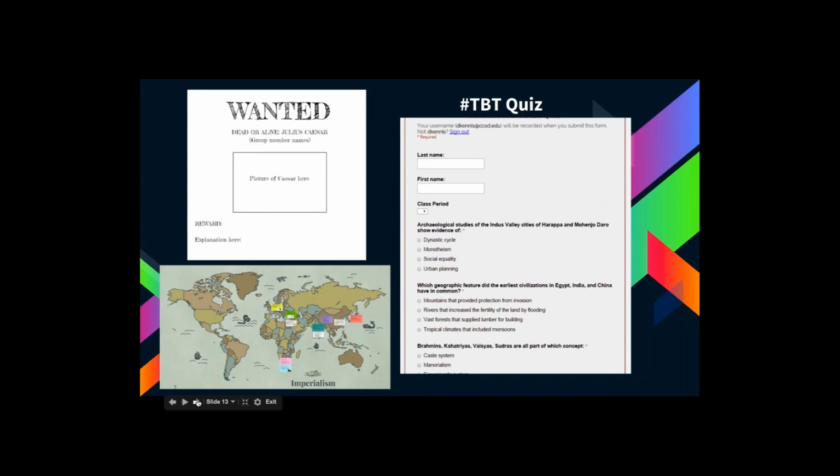And it's weirdly something that they look forward to. I think they really enjoy using their devices to take the quiz rather than just regular old pen and paper. And that's nothing fancy, and it's something that they could easily do on pen and paper, but it just kind of adds a different element to the classroom, the fact that they are doing the quiz using their Chromebook, rather. Next slide, please.